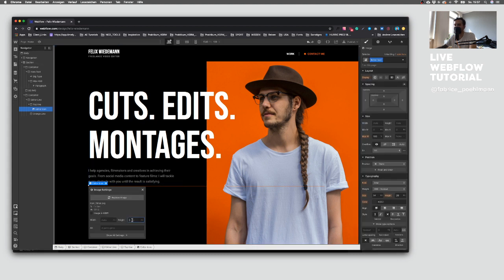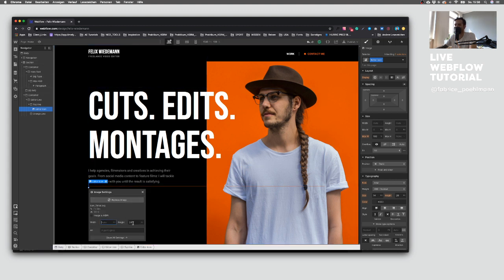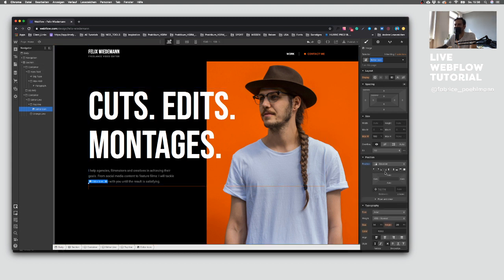What's happening over here? Why can't I see it? Let's set this to auto. Why can't I see the editor icon?